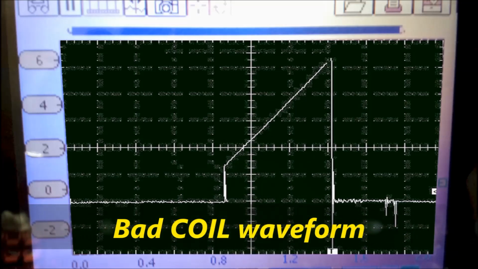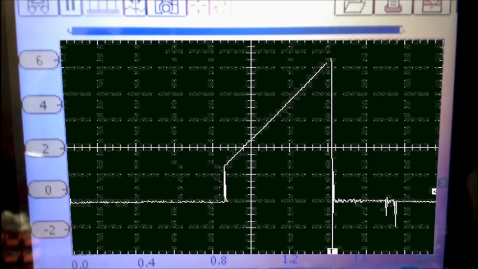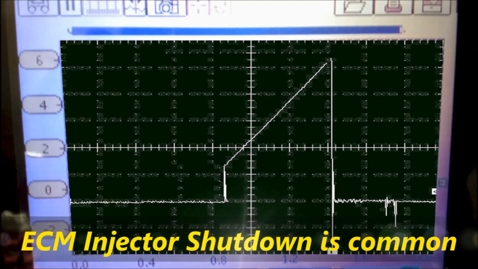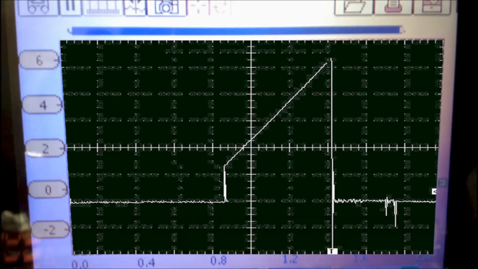This next frame shows you what a shorted ignition coil looks like. In this particular ignition coil, there's no spark. You're going to have a dead cylinder, probably flooding. And in today's engines, once the ECM sees a problem like this, it actually cuts pulsation to the injector. And then you think it's the injector, and it's not. You have a problem with the ignition coil. In this particular case, the car was generating a misfire code for this cylinder. After that, it killed the injector pulsation, and that was pretty much it.